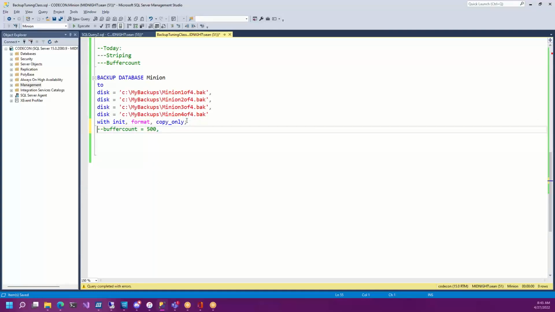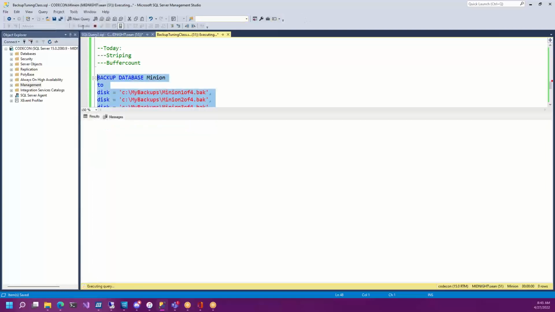Now, if I take this, will it run? Will it succeed? Okay, let's find out. I just remembered I don't know the state of IFI. It looks like it might be turned off right now.